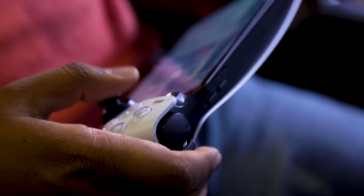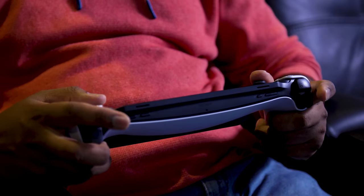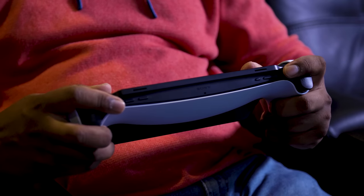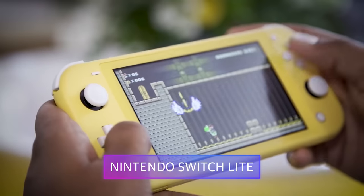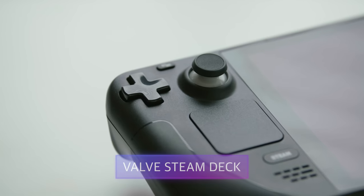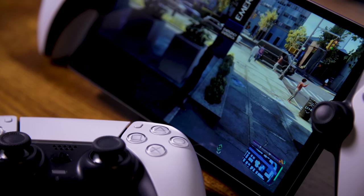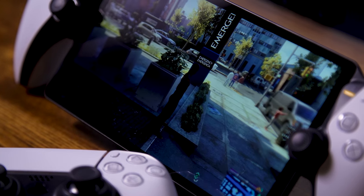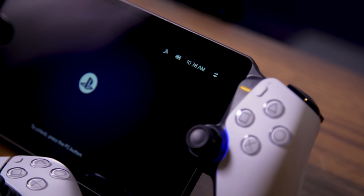I was pretty skeptical when Sony announced this thing because $200 seems kind of wild just for a streaming device. For that amount of money, you could buy a Switch Lite, put money towards another Switch, or save up for next year's model. You're halfway towards a Steam Deck, or you could spend $100 and get a Backbone controller for your phone and do some remote play there. Any of those other options seem like a better idea than a $200 device that can only stream games — and those other systems can also play games offline, so that's a pretty nice bonus.